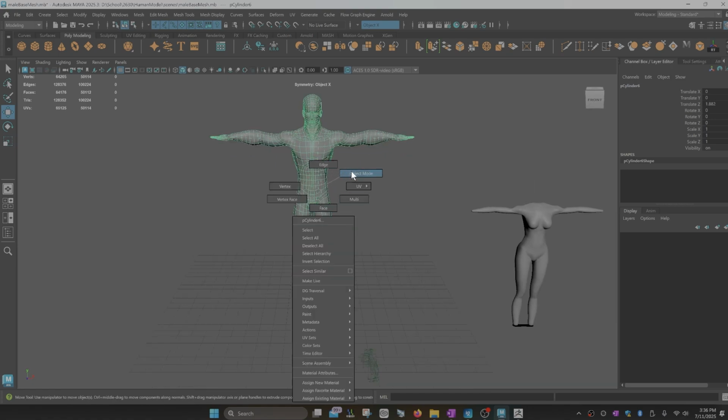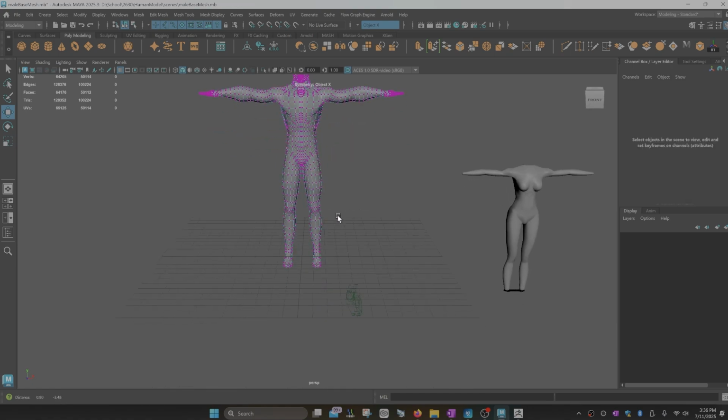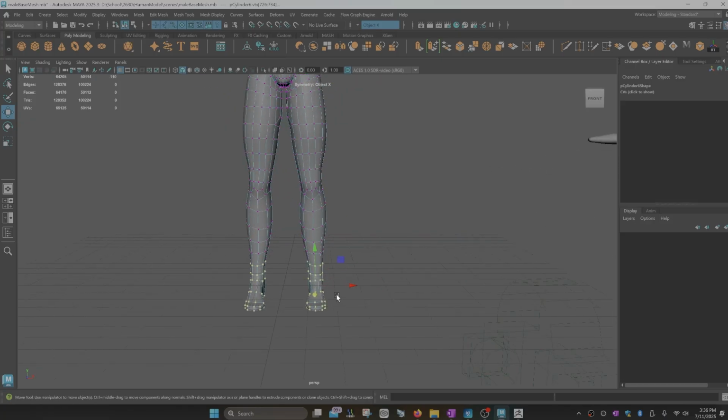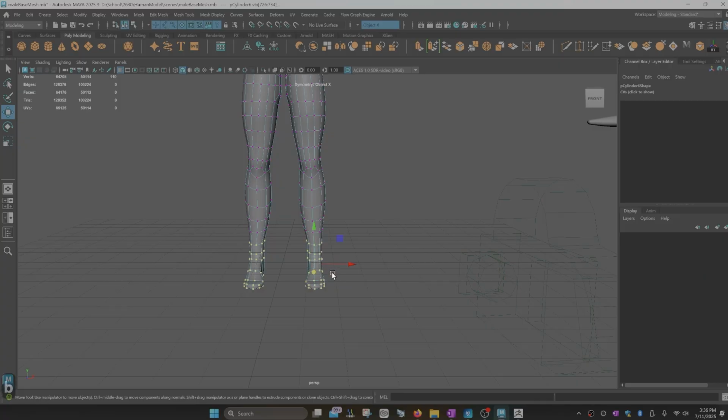Remember, we also have soft select. So if you want, let's say we wanted to make the feet bigger, we can hit the vertex we want and hit B on the keyboard. That will turn on soft select. So if I scale now, that selection is fading out that scaling up the leg. So it's not just moving the points I have selected, but it's moving the other ones a little bit.